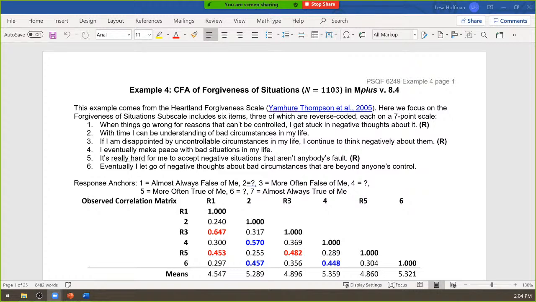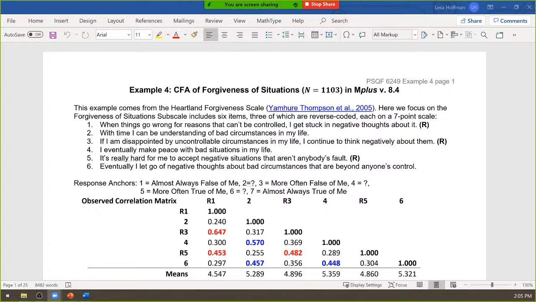Getting this scale published was somewhat problematic because there are 3 different domains of forgiveness that the authors wanted to measure. One of them is the ability to forgive yourself. Another is the ability to forgive other people who have harmed you. And the third one, which is the most controversial, is the ability to forgive situations. And reviewers did not like that. You can't forgive a situation.